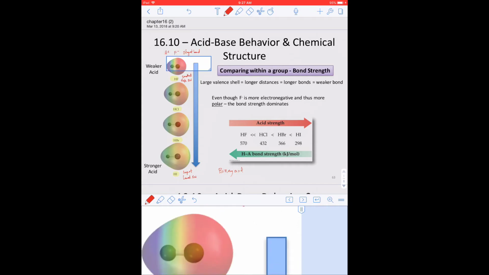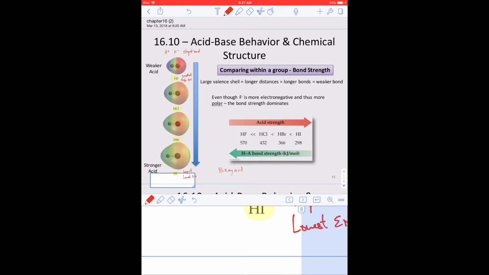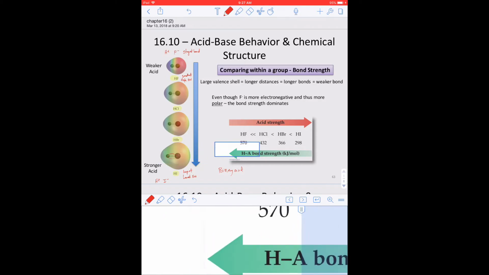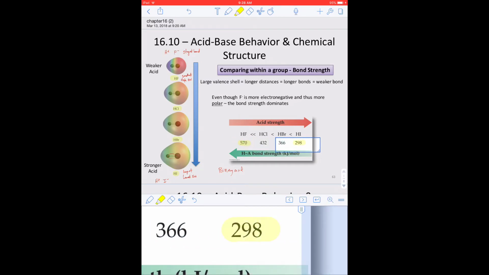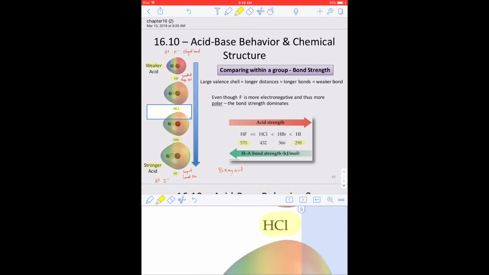In terms of Coulomb force, it's the charge, which all these have the same charges, but distance, and so its size depends on distance. So then we have a hydrogen H plus down here and an iodide minus, which the cloud, because it's bigger, this bond is enlarged, and the longer the bond or the further the distance, the weaker the bond. So the weaker the bond, here are our bond energies over here. For HF we have 570, and for HI we have 298. So the weaker the bond, the easier it is to donate the proton, which means the stronger the acid. Okay, so HI is the strongest acid in this series, and HF is a weaker acid.